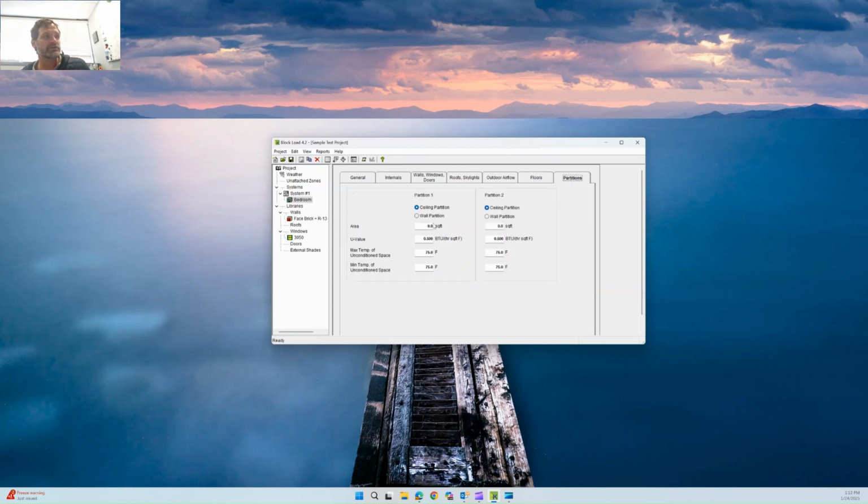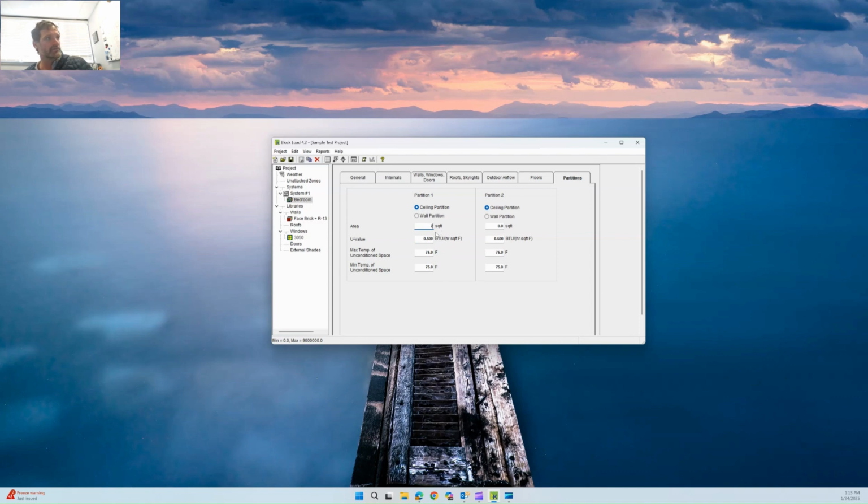Partitions is going to be used if, say, this bedroom had a wall that was adjacent to an unconditioned garage. Then you would use the partition. Partitions are different than walls because they don't take into effect the sunlight shining on the surface, but you do put the temperature that you would expect within that garage. So we're going to say this one has a 10 by 9, we'll say a 90 square foot wall. Let's say a 70. We'll say it's a 7 by 9.